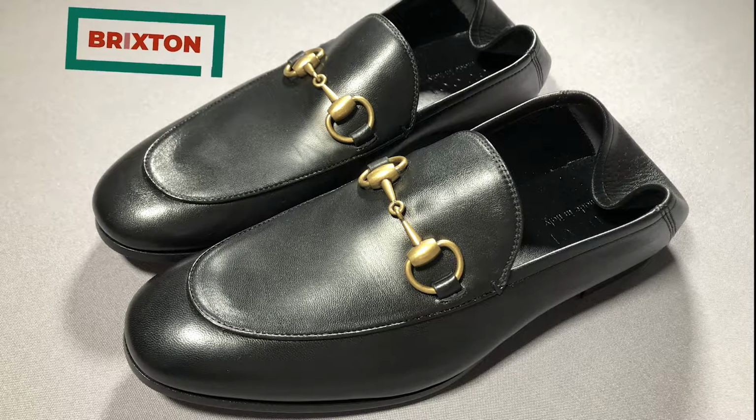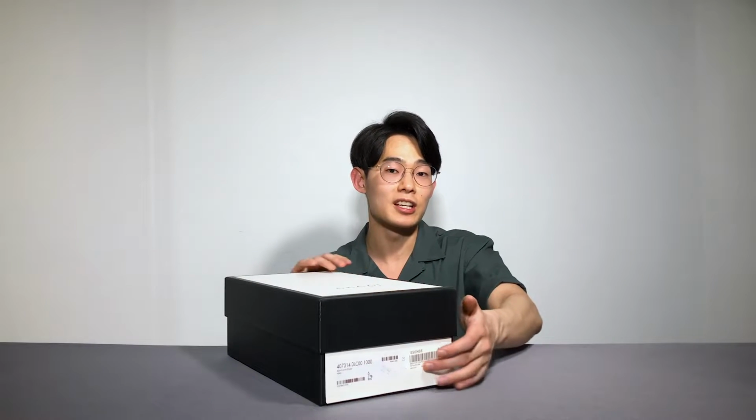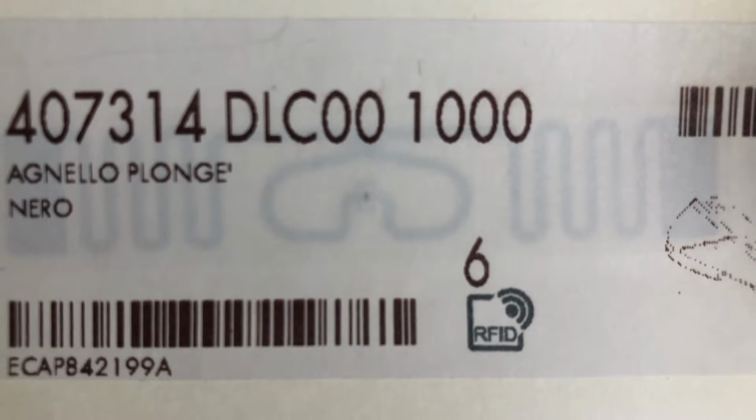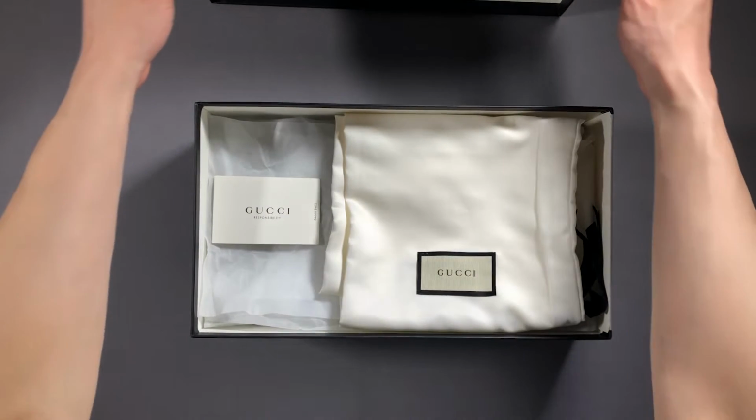Now I'll be reviewing the Brixtons. The first thing you'll notice when you purchase Gucci shoes is the box. I believe all the recent productions come with this flap, so if you're looking for a secondhand pair and they don't have this flap, most likely it's going to be a fake one. Also, if you look close into these stickers, there's an RFID tag attached to it, and that's also an indicator of an authentic pair. Once you open the box, you'll see the dust bag with the guarantee card.